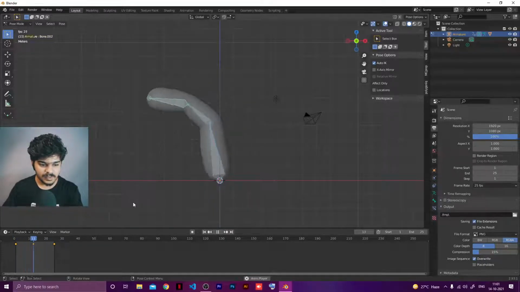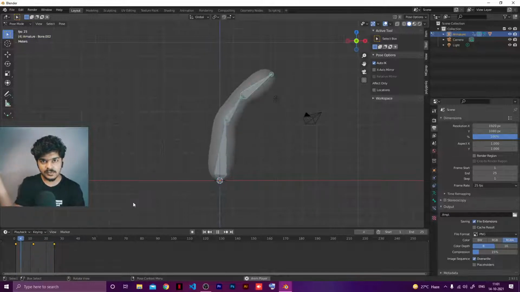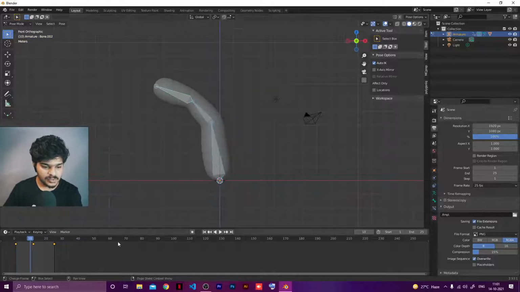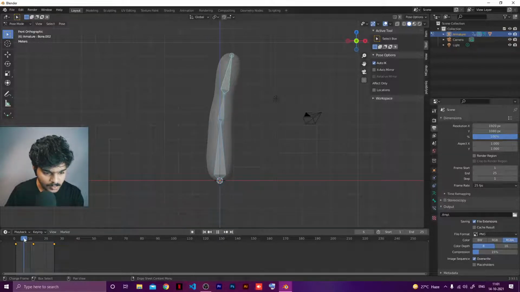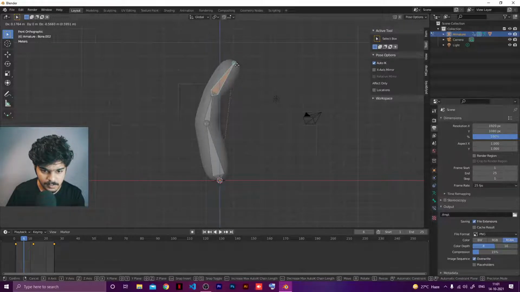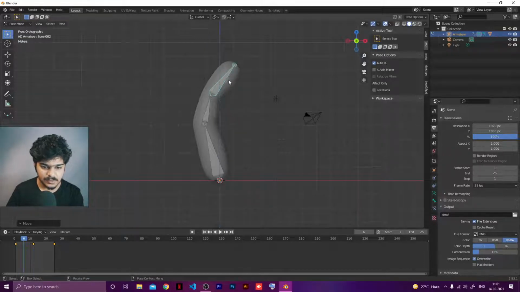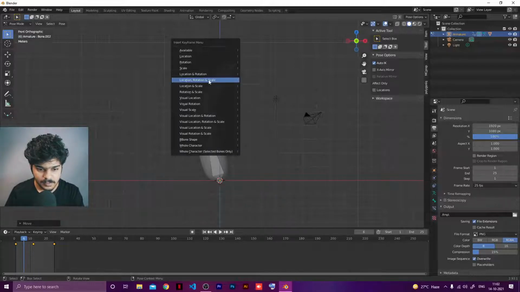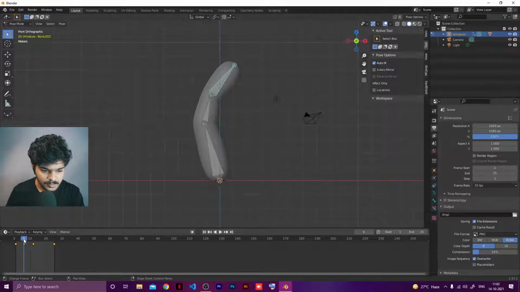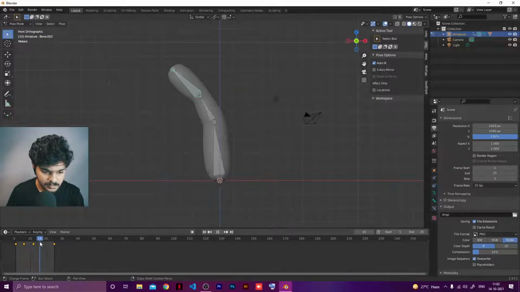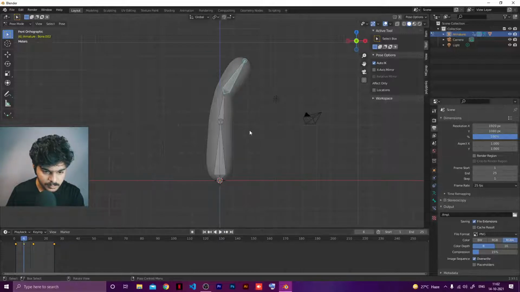Now what I want is, I don't want it to go like this, I want some kind of a lag with it. So to get around with the lag, when we are at 6, I would want this one to be something bendy like this. Okay, at 6 I like it to be bendy like this. Okay, and we'll insert a keyframe right around here, location, rotation, scale, and 12 plus 6 is 18. At 18 as well, I'll first of all have to copy the pose. Let's copy the pose, Control C to copy.